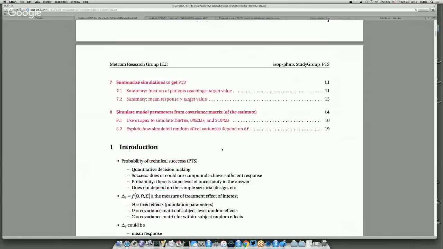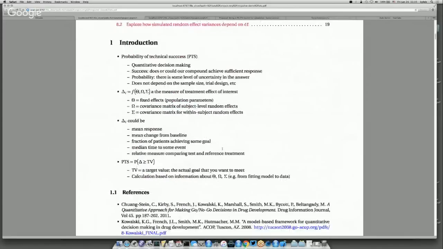in drug development. And I mentioned earlier that I'm trying to frame this in terms of probability of technical success, but really the focus of the session today is going to be doing a larger scale population simulation from a model and MRD solve. So a population PK/PD type model and MRD solve, the type of work that we're going to do today and the simulations that we're going to do, they've got a lot of applications beyond or in addition to just probability of technical success. But I thought I'd frame the webinar today in terms of PTS here, just because it seemed like an interesting point to bring up.